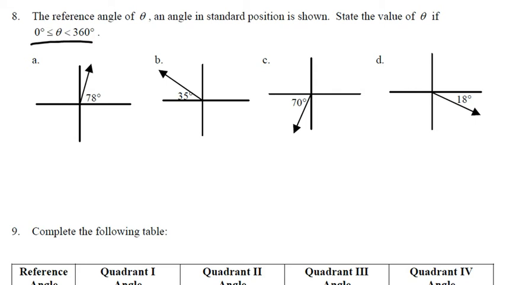P-R-I-N-C-I-P-A-L, like the guy who sits downstairs. The principal angle is the angle that's between 0 and 360, right? Because we know there are infinitely many coterminal angles. If we all want to be talking about the same angle, we want to talk about the one that's between 0 and 360. Okay, so what is theta? 78 degrees. You got to love those first quadrant angles, right? Because they are what they are. What is theta? 145.